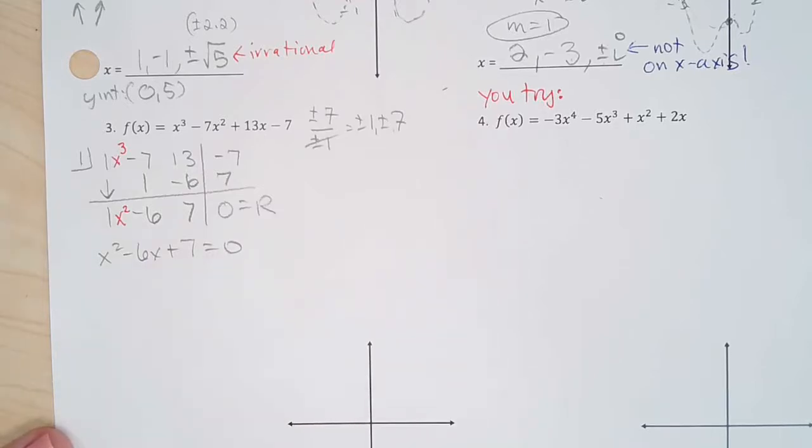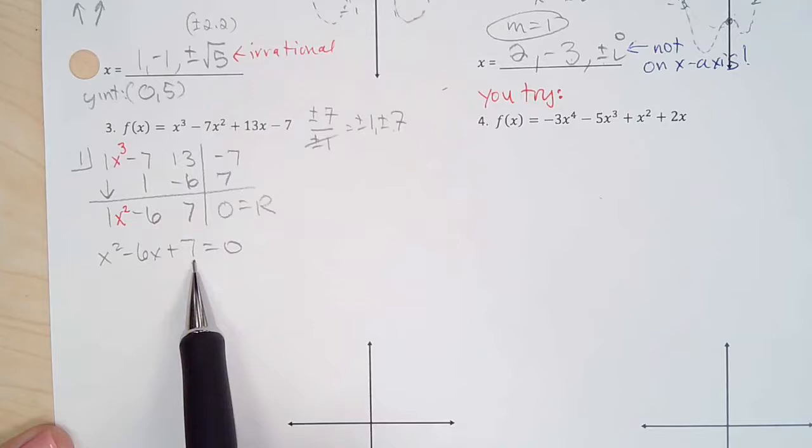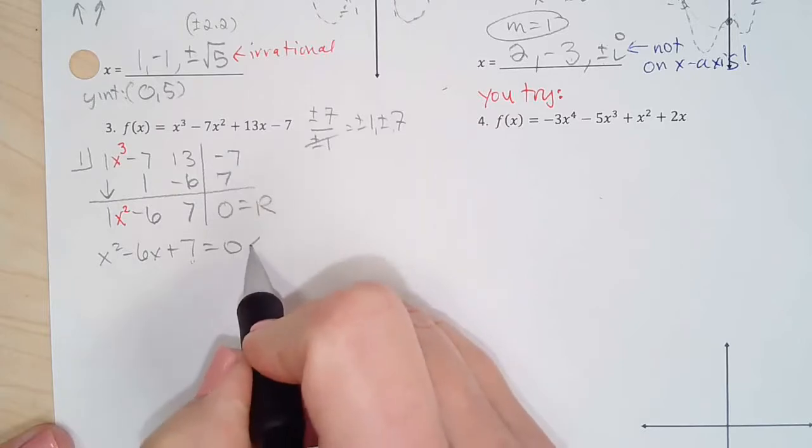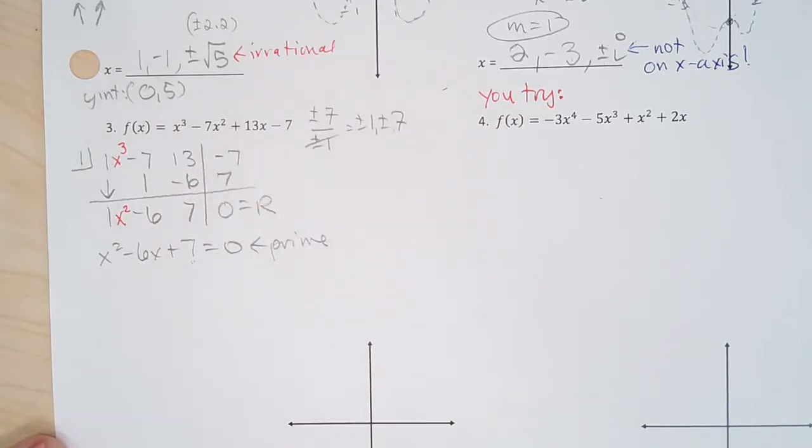Let's see, the factors of 7 are 1 and 7. Obviously 7 minus 1 is negative 6, but they have to either both be positive or both be negative, which adds up to 8, positive or negative. So this is actually prime, meaning we cannot factor it. And when we cannot factor, we have to use quadratic formula.